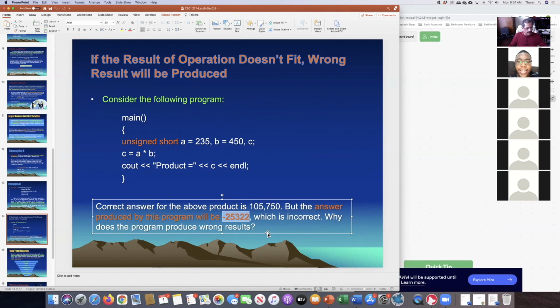How did you get the negative? Because when you drop some of the bits, the bits that end up getting stored have a 1 in the front. If you have a 1 in the sign bit, that's a negative number. If you have a 0 in the sign bit, that's a positive number.